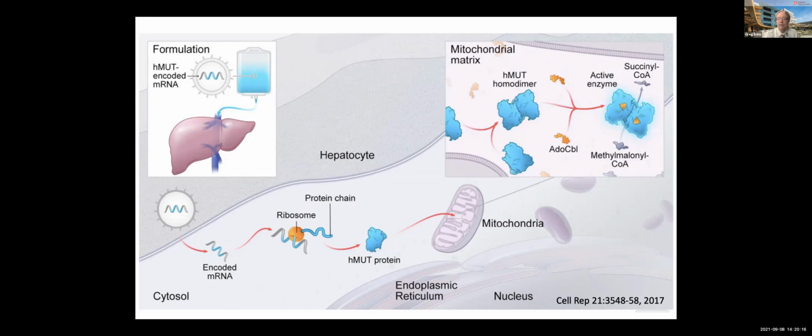This is a cartoon taken from an early article on an animal study using messenger RNA to make the missing enzyme. So this is an infusion given into the bloodstream. The messenger RNA is coated in a lipid nanoparticle or a small fat droplet that makes its way to the liver. The messenger RNA is delivered to the liver cells and then goes ahead and makes the missing enzyme. And the missing enzyme has an activity and should have an activity for several weeks. So this is not a definitive treatment, but it is a treatment that is like an enzyme replacement therapy that needs to have multiple infusions every about 3 weeks, it's thought.